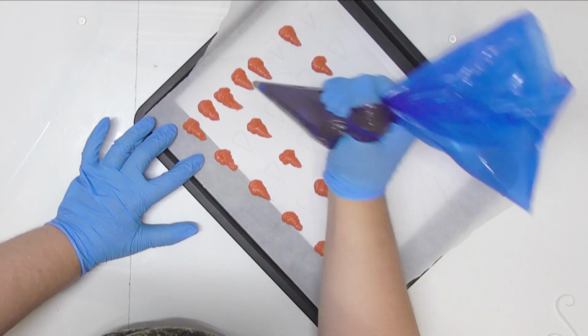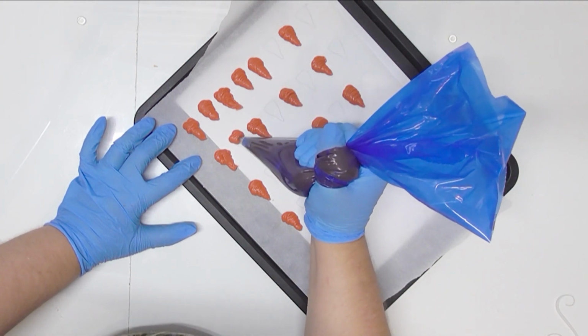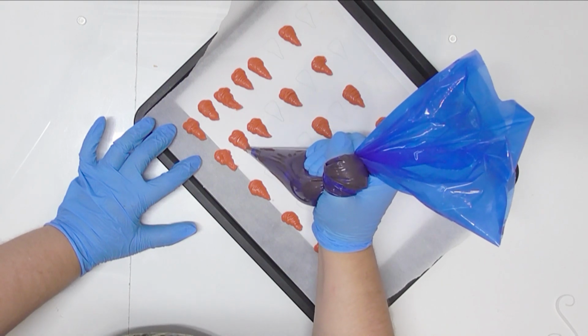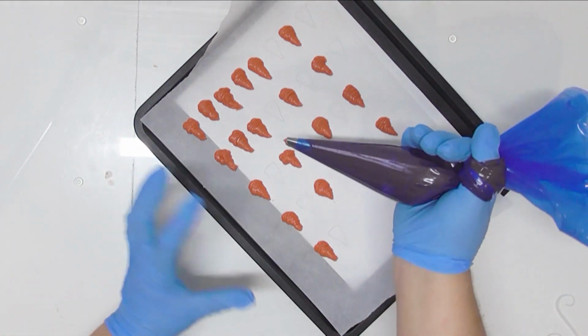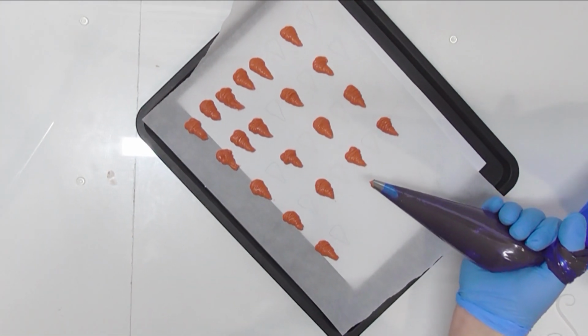And that is looking much better. As I pull down, up at the top I'm giving quite a bit of pressure, and as I pull down I'm lessening my pressure so I get a thinner carrot towards the end.